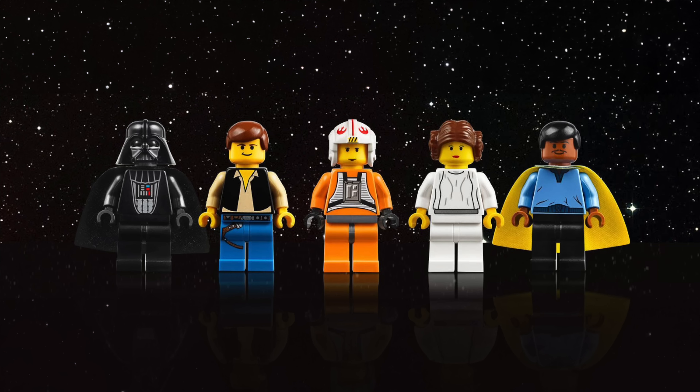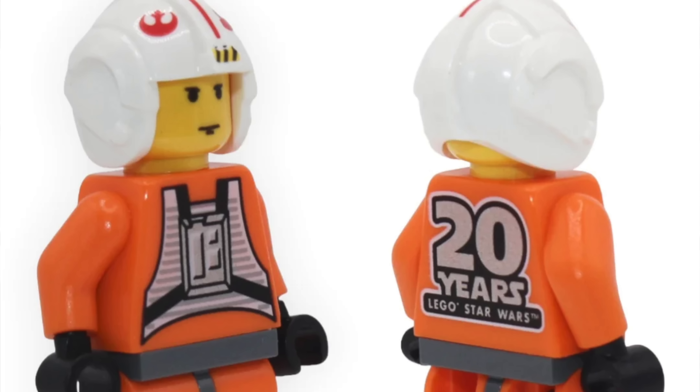On the topic of these 25th anniversary minifigures — on the 20th anniversary minifigures, they printed that '20th anniversary 1999 to 2019' on the back of the figures. But with these 25th anniversary figures, I do not expect it to be the same. I do not expect them to print anything extra on the back like that. I expect it to be the full figure, detailed like it would be if it came in a set with the proper build for the figure. This is just my speculation, and the reasoning for that is that these aren't remakes of the original figures. They're the special one because they're the only one ever — it's kind of like a fans minifigure with Darth Malak and Fives, clearly just some cool figures that we've never gotten. I feel like LEGO Star Wars should be doing that type of stuff, and here we are. So that's a really good thing.